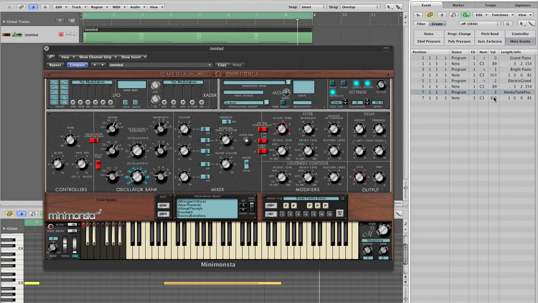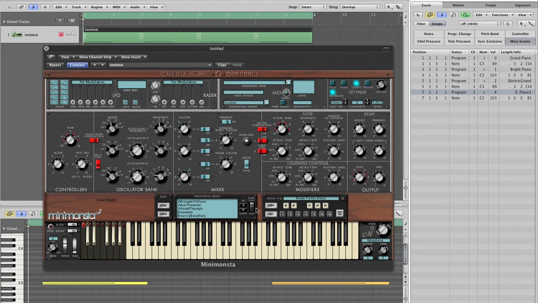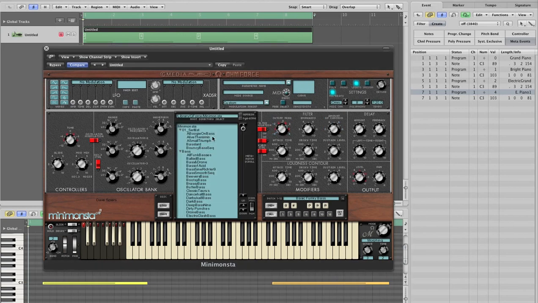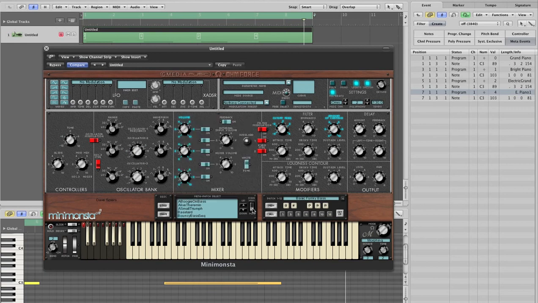And if we wanted to make that last one the bouncy bass sequence, we would change that to 4. We can see that this is 4 on the track here. So let's just run through them again, and we will hear Boogie on Bass, Live Theremin, Small Triumph, and Bouncy Bass Sequencer. And there you have it. So hopefully that'll get you sorted on program changes.